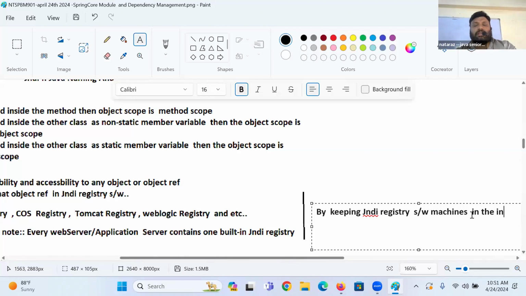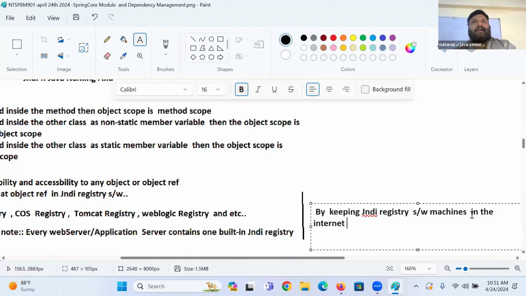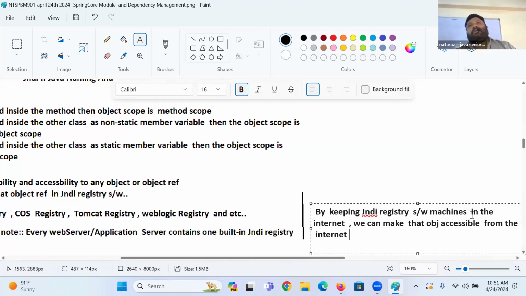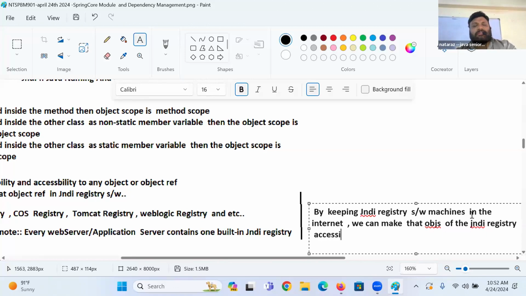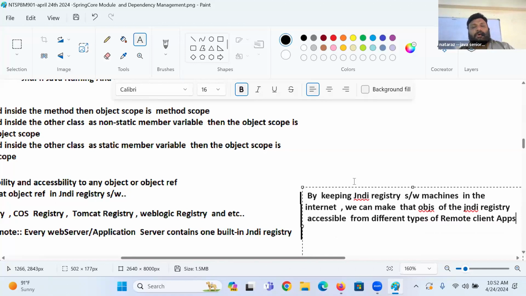We can make that object accessible from the internet, and we can make objects of the JNDI registry accessible from different types of remote client applications.